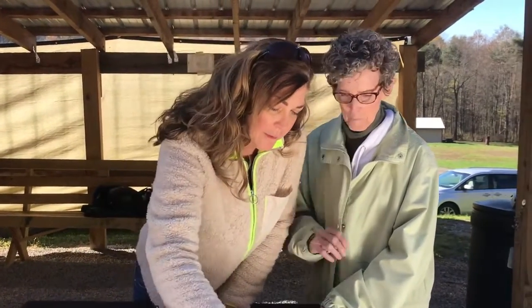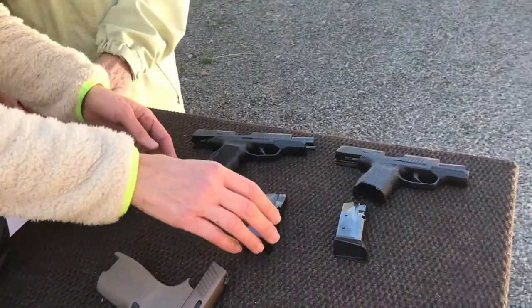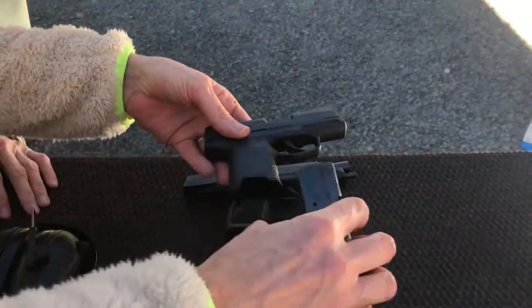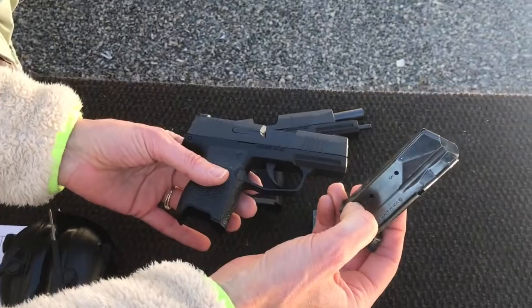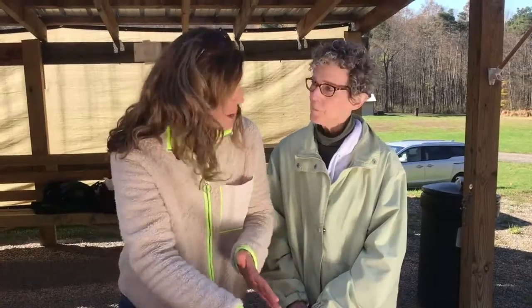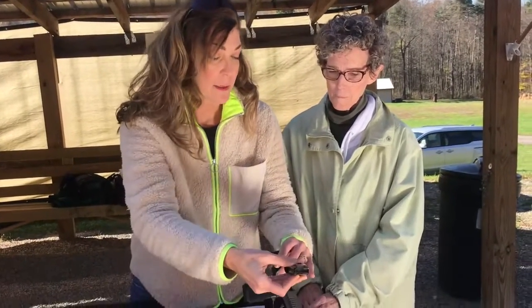So let's take a look at what we have in terms of the 365 and the 365 XL. You were looking at them earlier and asked, well what's the difference? The 365 came out first and was the one to rival the Glock 43 because it would be the same size, but the capacity is much bigger — the Glock only got six rounds, this one has ten. Then the 365 XL came out — it's a little bit longer in the slide and on the grip, and it came out with a capacity of 12.